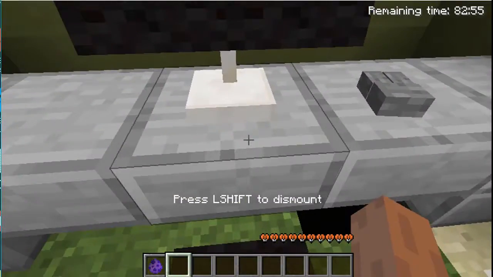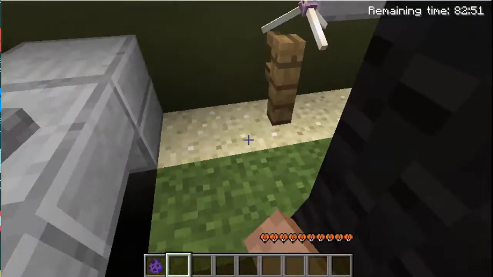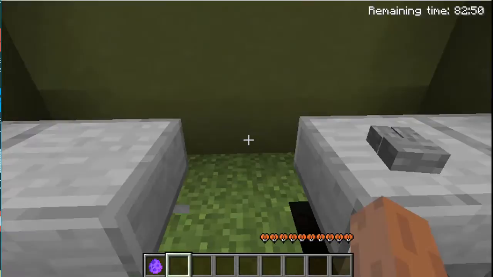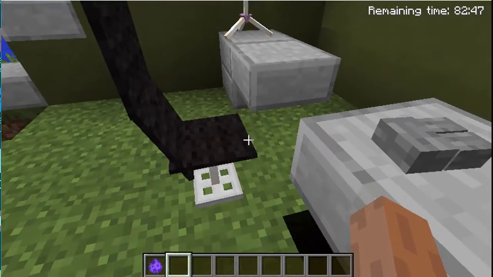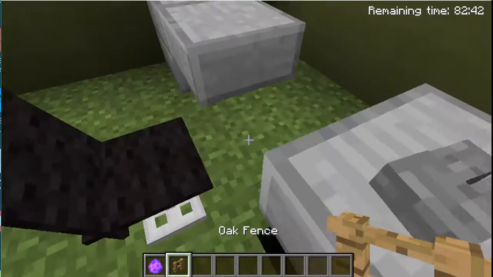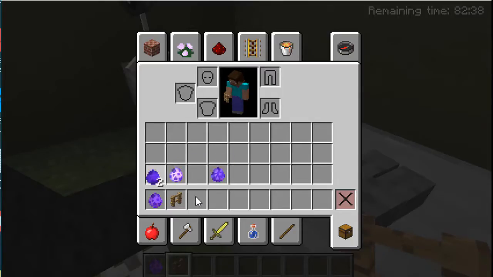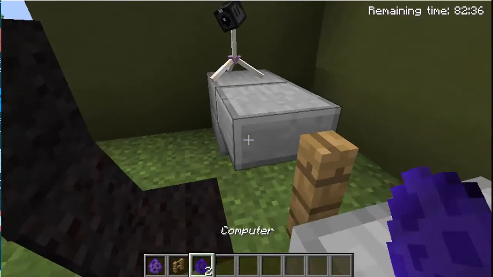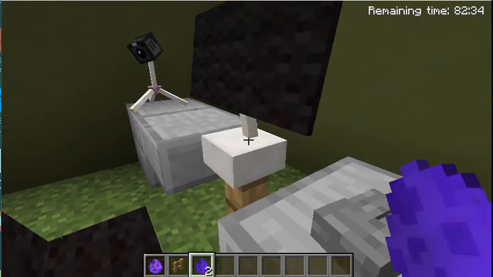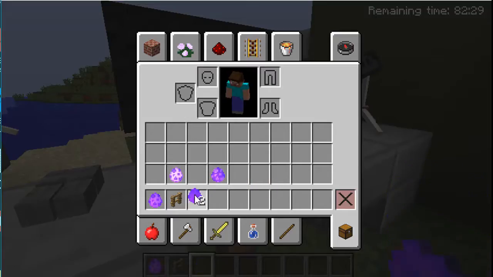Oh, L shift, that's new. So you can use your computer nicely, I guess. What? Now you just punch it? You just punch it? That's funny. So I think the computer will fit here. I accidentally broke my monitor. Yeah, well that actually looks very cool. I'm not sure if it changes every time. So there's your chair.